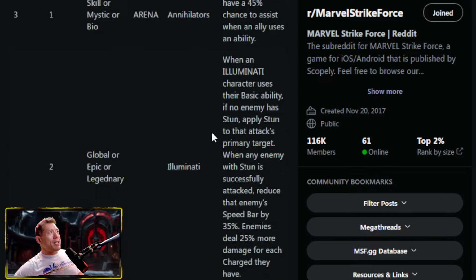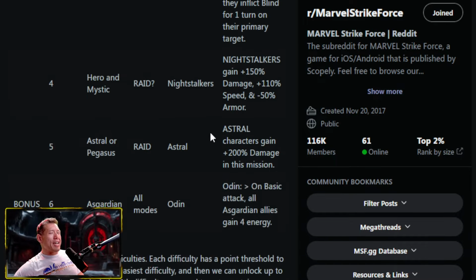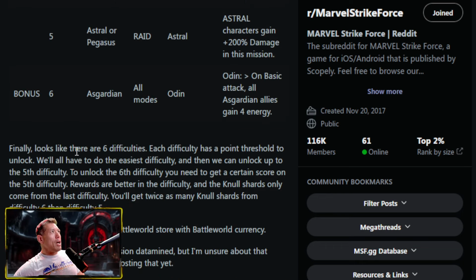So these are subject to change, but I will put a link down below on this just so you can kind of see what you could expect. These requirements may change, these bonuses may change, but this is pretty much how it's gonna look. And he goes on to say it looks like there's 6 difficulties, and I think from the data mines it does look like there's 6 difficulties, but I think there's only gonna be 5 difficulties.